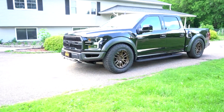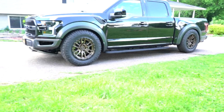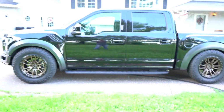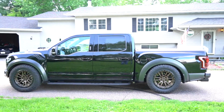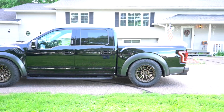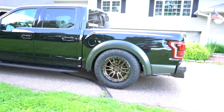So as you can see, we are dropped. It's even. Looks sick. So this is what a Raptor looks like dropped. And you can't just get a kit and do this to your Raptor. You actually have to do a lot of customizations to get this to work. Look at the wheel gaps.